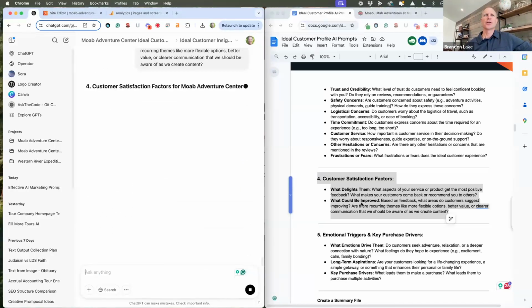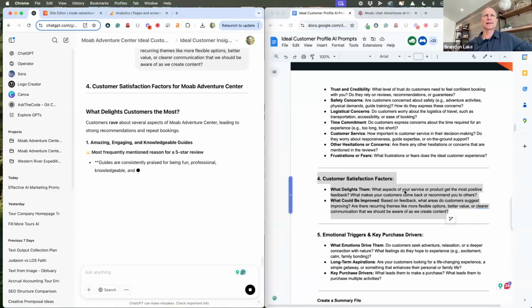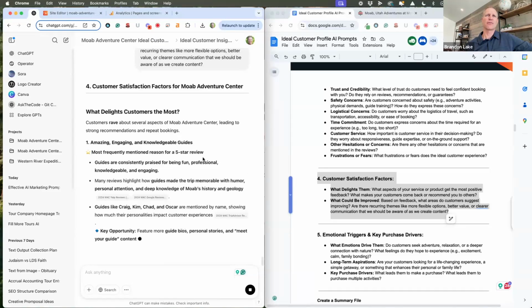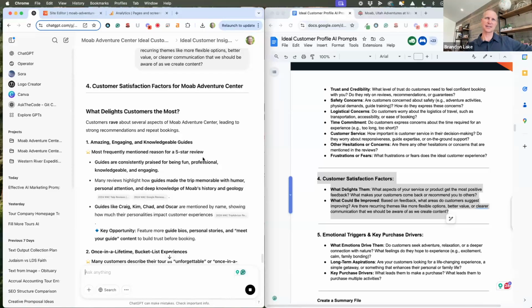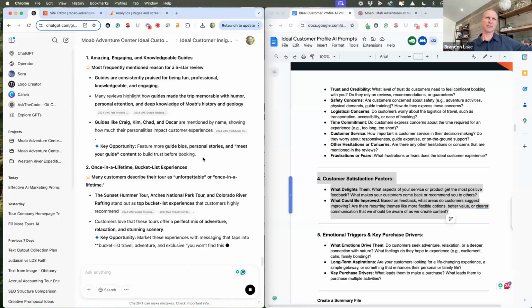Here we're looking for what aspects of our service delighted them the most. And this is pretty cool because as a human, going through 500 reviews and trying to look for patterns and pull things out like this would just take, I don't know how many hours, and I don't even know if I'd be accurate with it because it's not content that's in a spreadsheet that you can go in and just run a little analysis on and add up. So having something like this go in and actually analyze all of this text is really, really powerful.